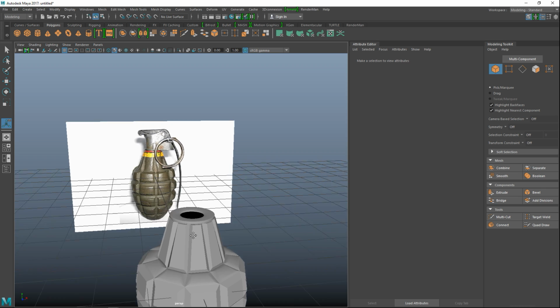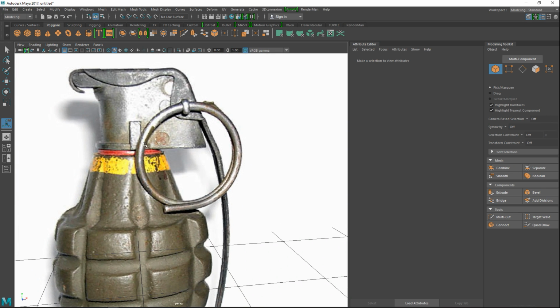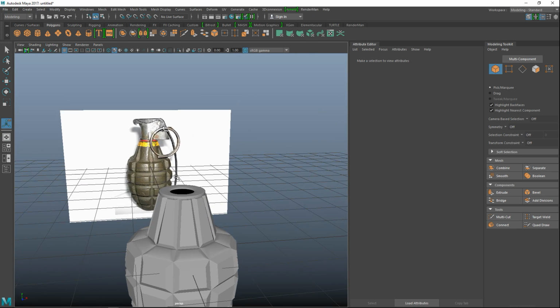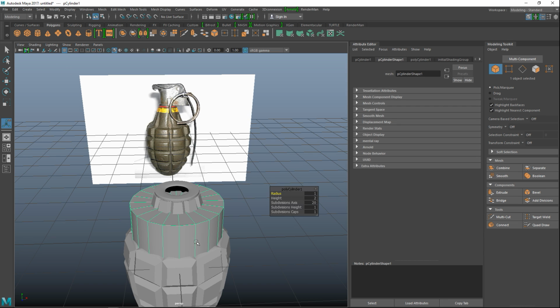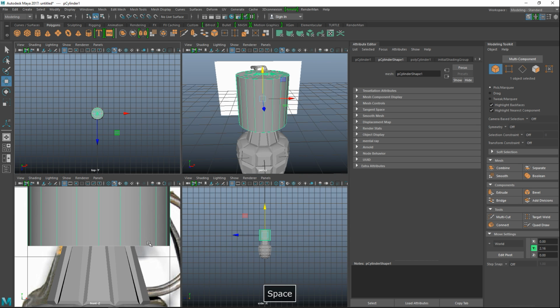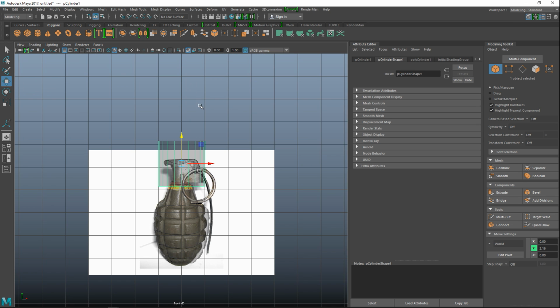Cool. Then we got the main body here, which is semi-round at this end, and then it's straight at the other end, straight-ish. So that's the most tricky part of our model. So what we're going to do here is we're just going to start with a polygon cylinder. We're going to pull that up and position that on top. I'll turn back on my X-ray thingy.